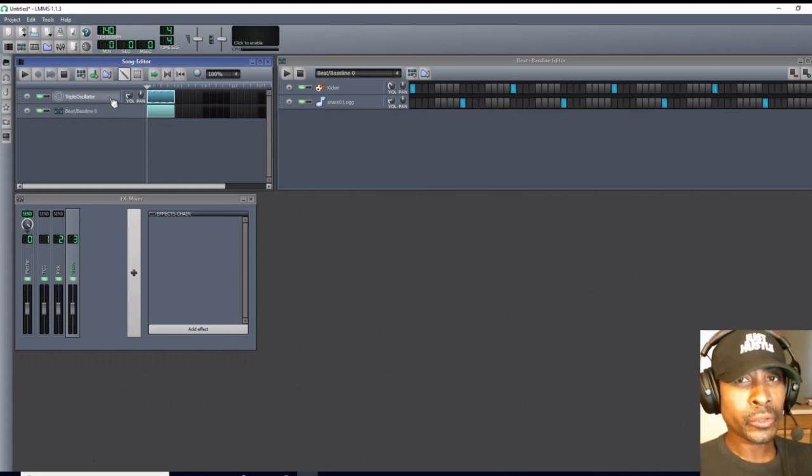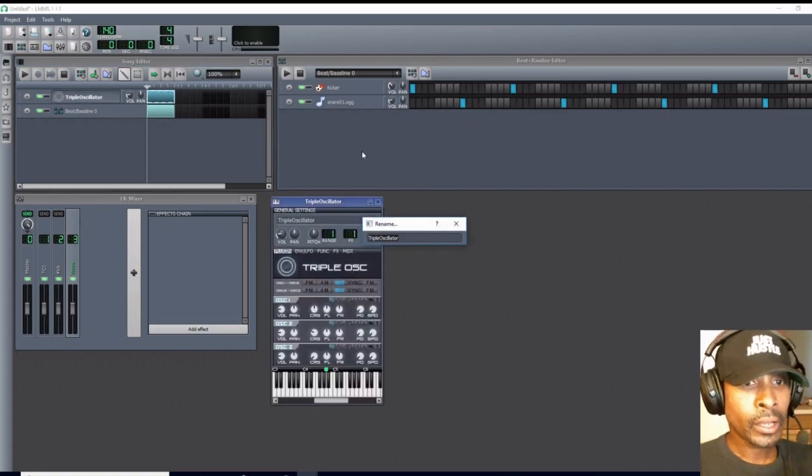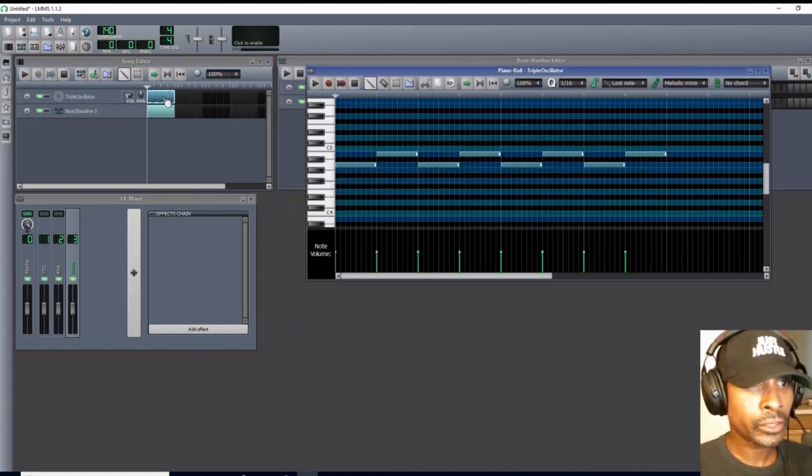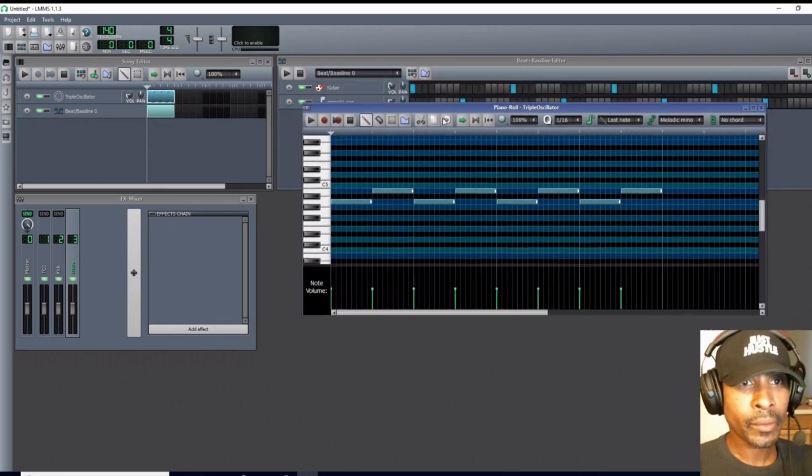I want the decibels to go lower every time this kicker hits and every time this snare hits, and every time this kicker hits and every time this snare hits. Now let me open up this triple oscillator. And that was my mistake. Let's go over here to this aqua blue box here, double left click, and I want to show you.